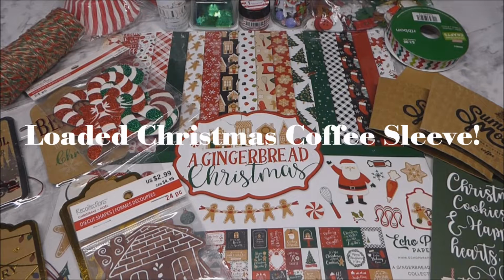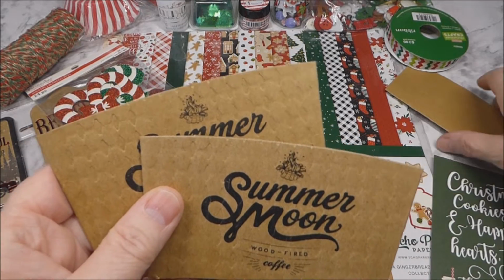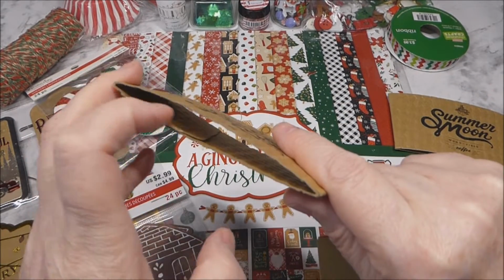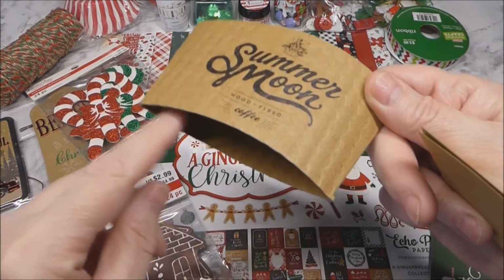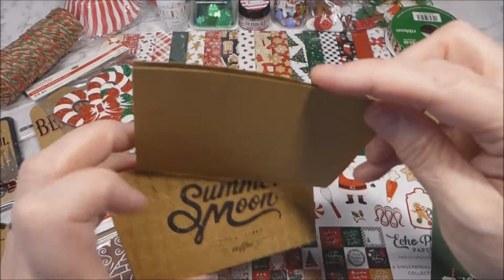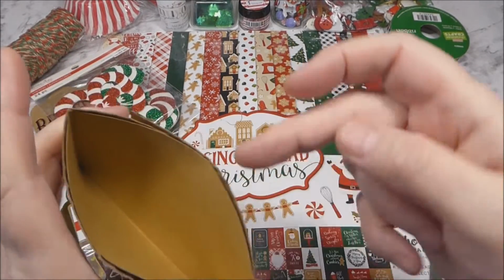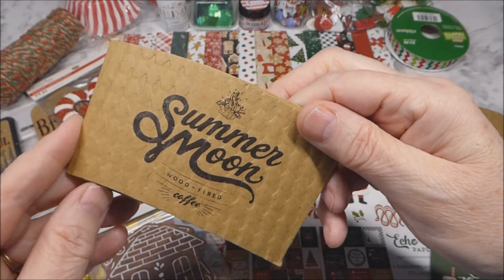Today I have for you my loaded coffee sleeve swap. As I shared previously, my friend Alicia shared with me a few of these coffee sleeves, so I already had those in my stash. When I tried it before, I just tried slipping a piece of paper down at the bottom here, and every time I loaded it up, paper kept popping out. So this time I got to thinking, what if I cut a piece of paper that's kind of like a pocket and fit that on the inside and wedge it in there, glue it on both sides, then nothing would slip out. And I'm very excited to share with you how it all turned out.